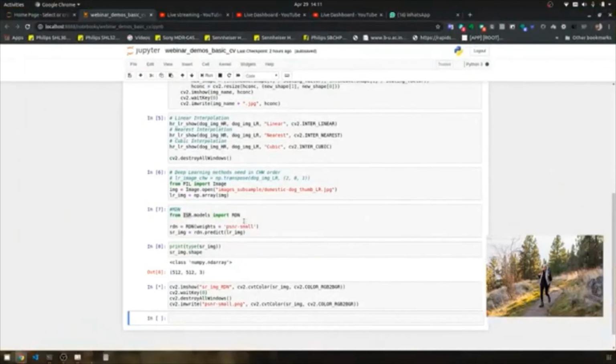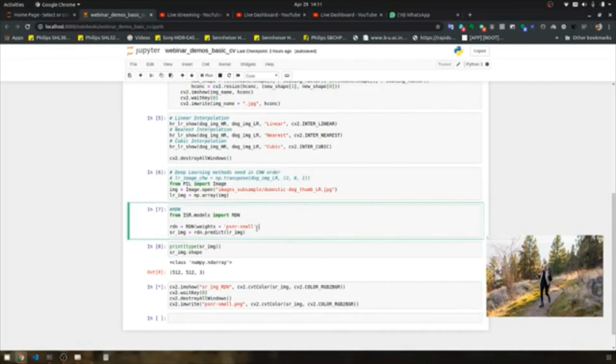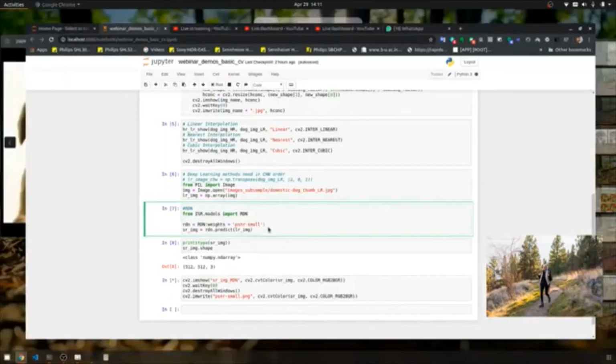it has a couple more models, PSNR large, and it also has the ability to run a GAN based model. A GAN based model is extremely computationally intensive and cannot be run on a notebook GPU, most likely. You'd need a more powerful GPU. So just take note of that before you try to run it. Maybe you can try it in Colab. I think you'll be able to run that.